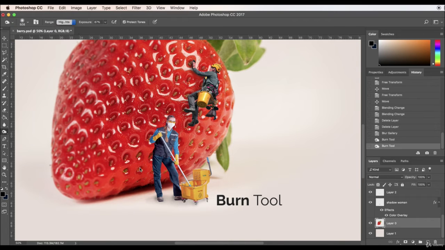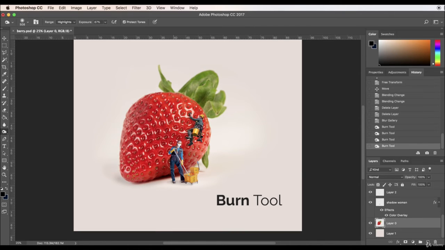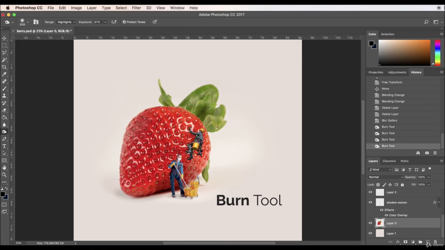I'm going to use shadows, but also highlights. Kind of that area, just a little bit. Nothing too dramatic. Zoom out so you can see kind of before and kind of after. Adds a little bit more dynamic shading.